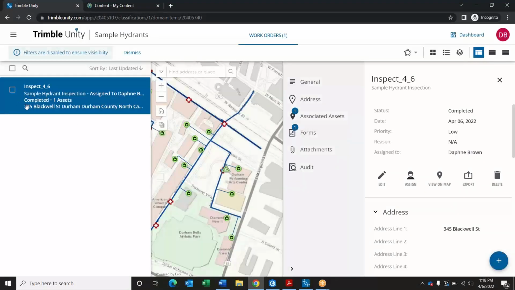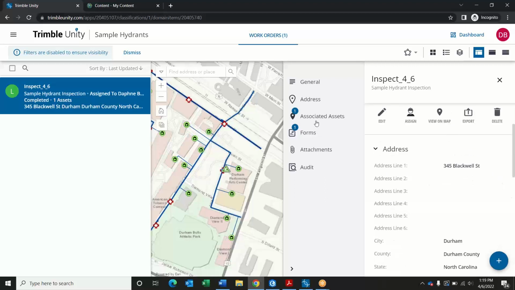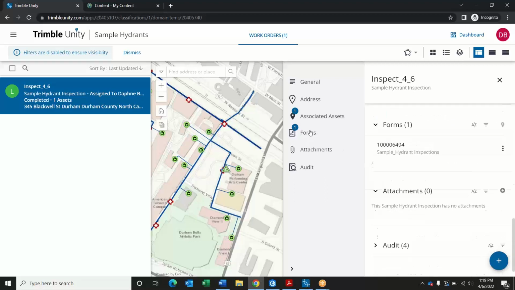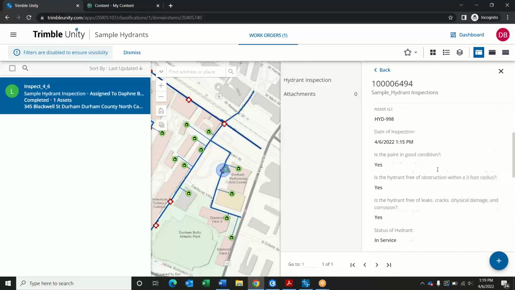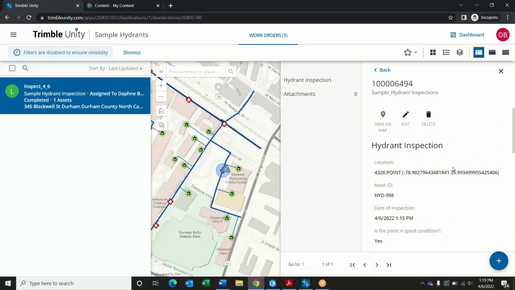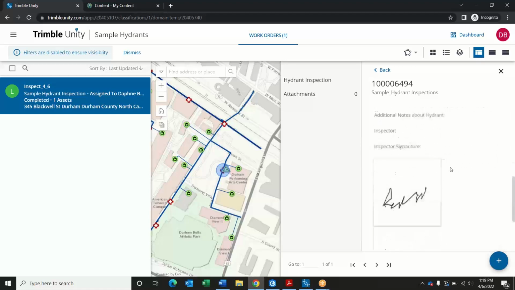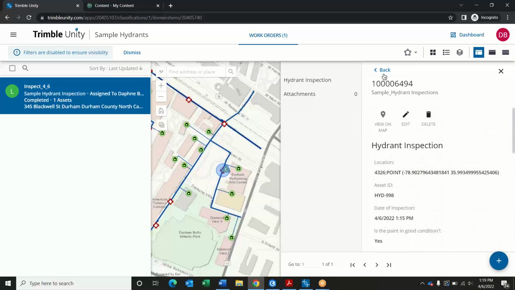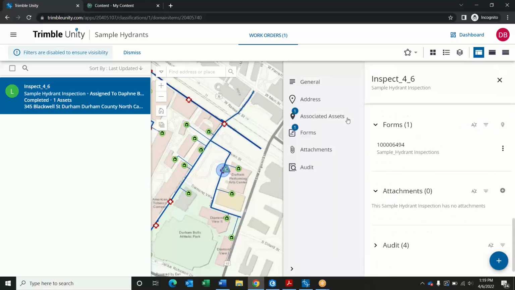And so here I can see that I completed my work order and that it has an asset associated and it had a form associated. So I can see which hydrant I inspected, and I can also see my form information. And the form and work order here, completely synonymous. It'd be the same as someone handing you back a sheet of paper, just that digital copy of it. So I've got my form information. And then for your field crew, that wraps up their main workflow component. They're going to be out there in the field receiving these work orders.